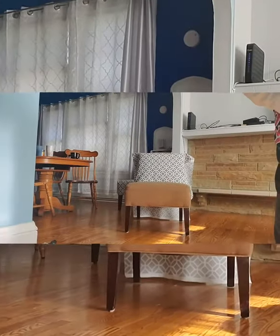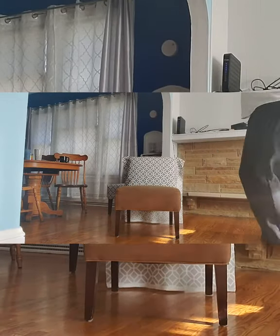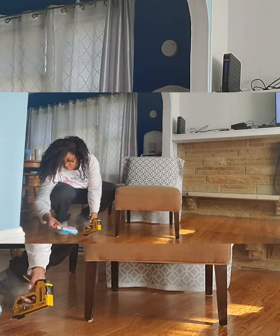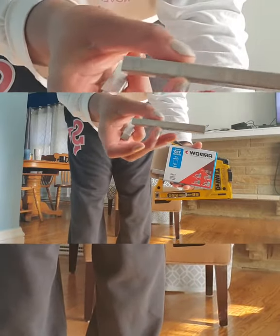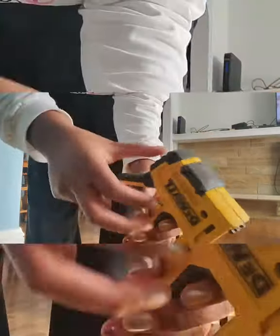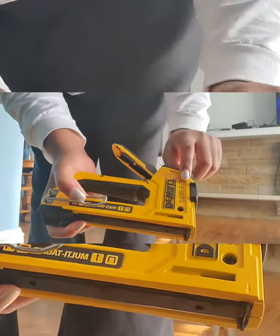So as you can see, I am still trying to tuck in and straighten the cloth as best as I can. You want to really take the time to make sure that you are creating a smooth appearance on the chair. So what you'll see is I got these staples that I will place in the Dewalt stapler. It's heavy duty. And the important thing is knowing what strength you need in regards to the power that you want the Dewalt to push the stapler at.